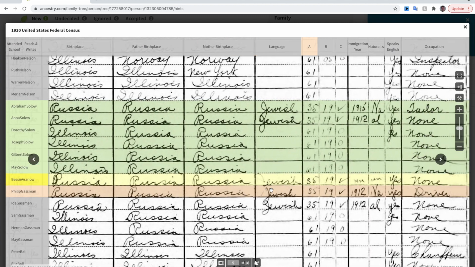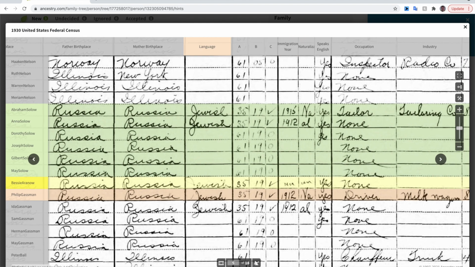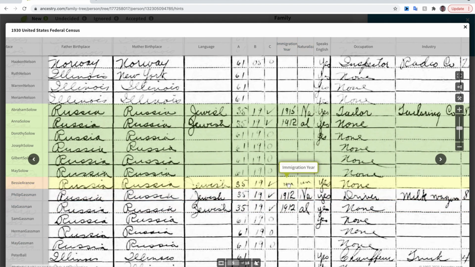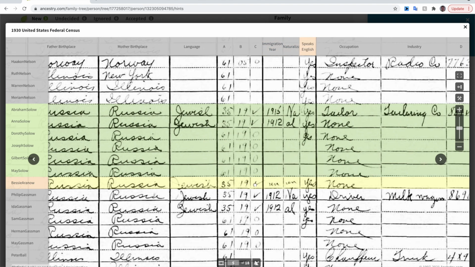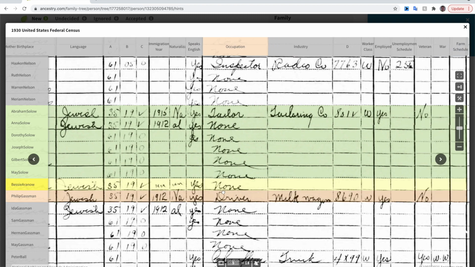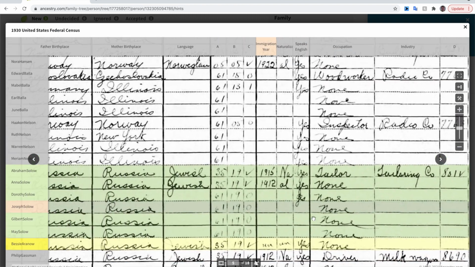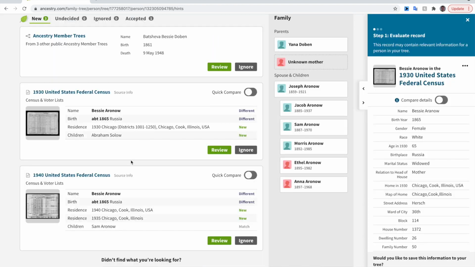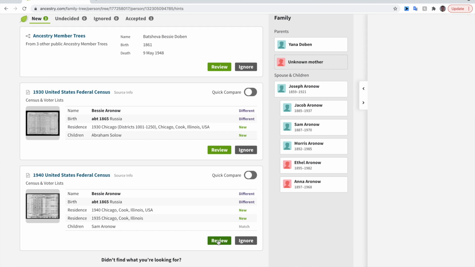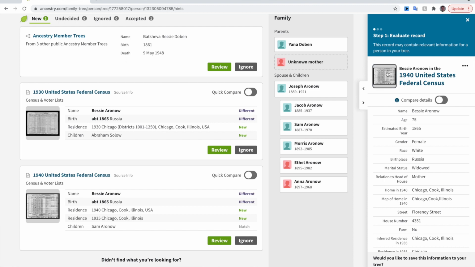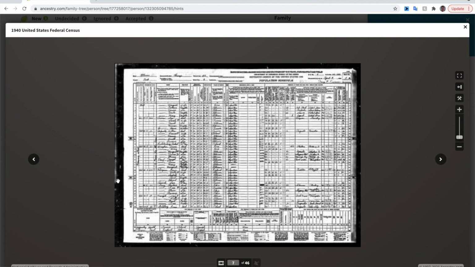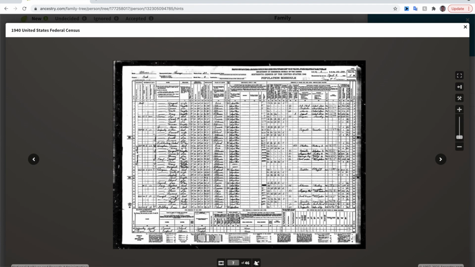So when we go over, we will see that we have an immigration year, and this actually is just unknown, I believe, UN, which is unfortunate because now we don't have a year to really look at. There's not much other information in here for her. And I know for 1940, unless she was one of the people that was chosen, we're not really going to get any information on her. So we're just going to take a look and see what's going on here.